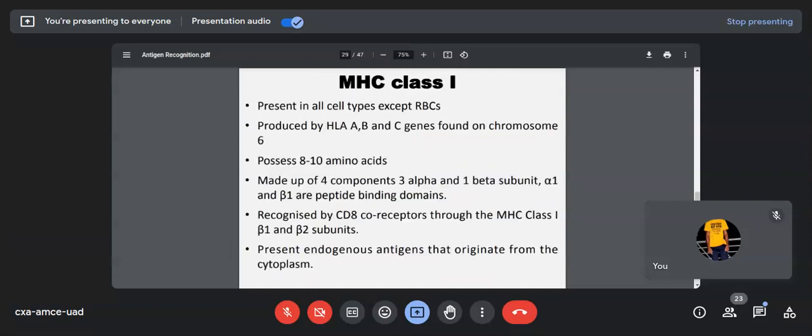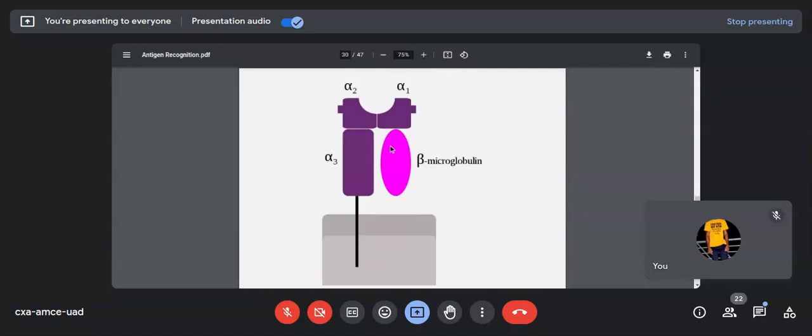So I already explained why you'd find MHC class 1. You'll find it on all normal body cells. Then its structure looks like this. Think of this part I'm showing down here as the body of the macrophage. Then this stick you're seeing is called a transmembrane protein. It's the one that connects, for example, the macrophage to the MHC class molecule. And this molecule is regarded as an MHC class 1 molecule.